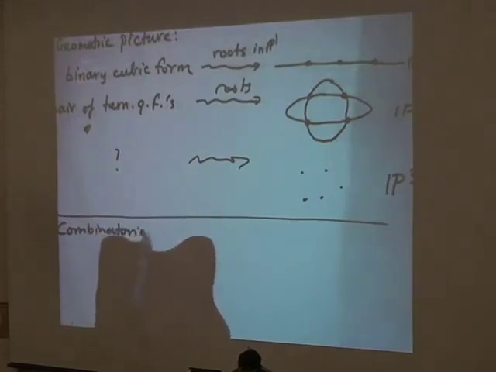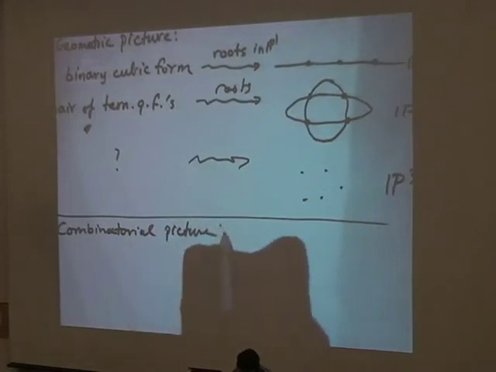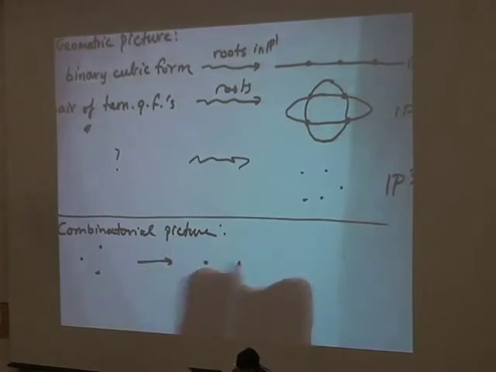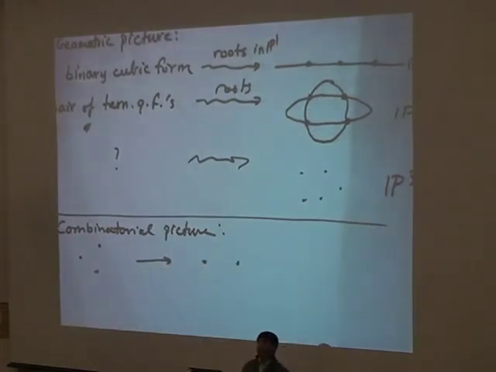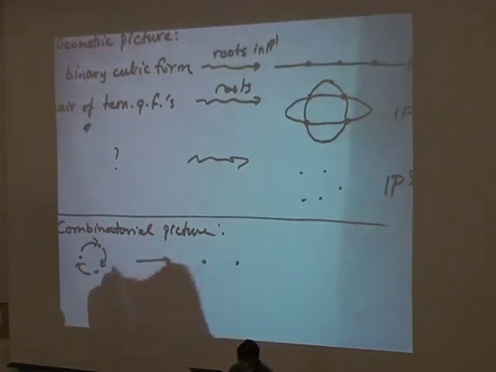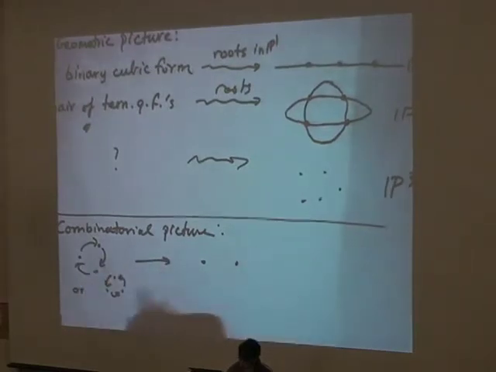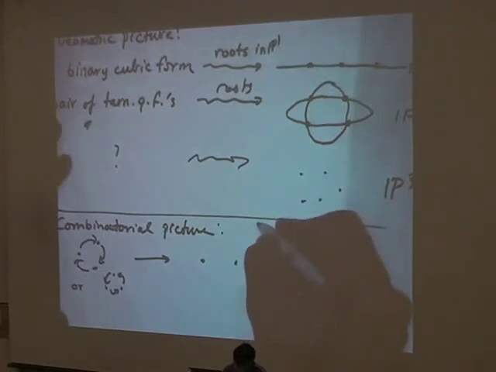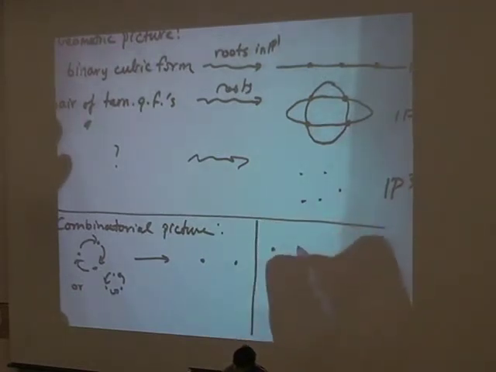Then there's sort of a combinatorial picture. Say you have 3 points, and you want to go to 2 points. How do you do that? If you have 3 points, there's sort of 2 things that you can do. You can orient it this way, or you could have oriented the other way. So there's sort of 2 orientations. And that's your map from 3 points to 2 points, because from 3 points you can go to 2 points by taking the 2 possible orientations. And that sort of corresponds to that fundamental map we were talking about from a cubic ring to its quadratic ring.